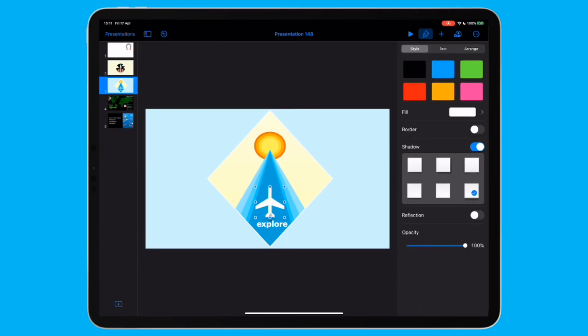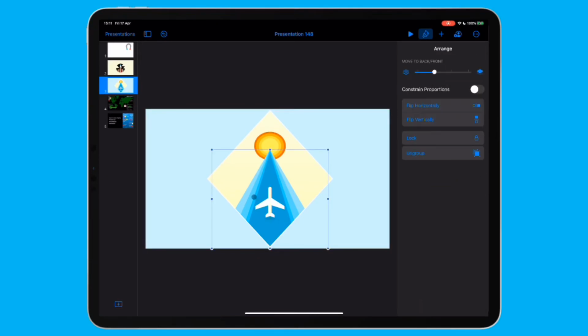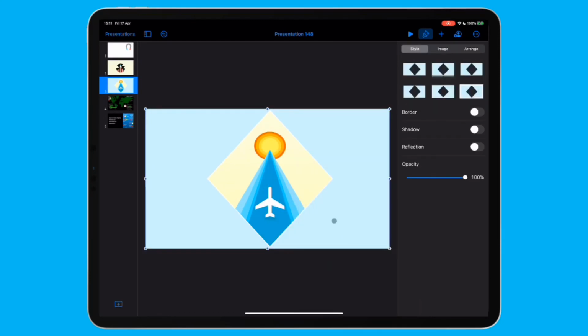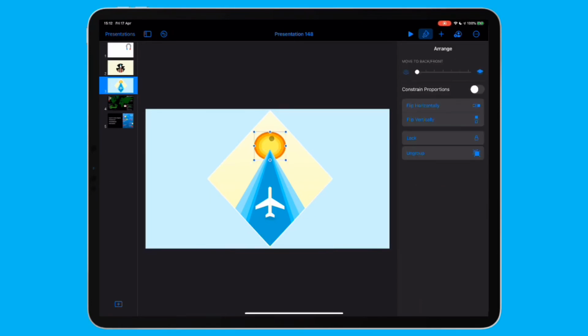just adding in a plane, using a bit of shadow underneath, adding a bit of text, but that doesn't necessarily need to be there. All these ones here, if I ungroup them, you will be able to see that it's a range of triangles built up one on top of the other. Just change the size, change the shape, change the color, and the same with the circles here.